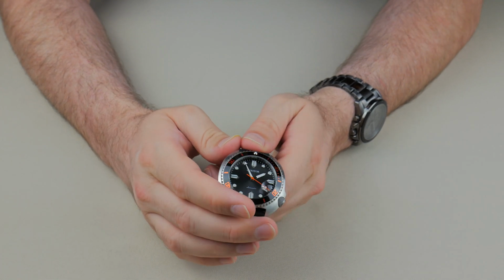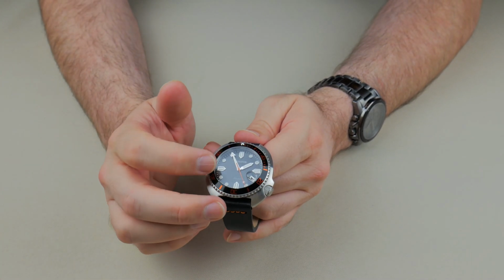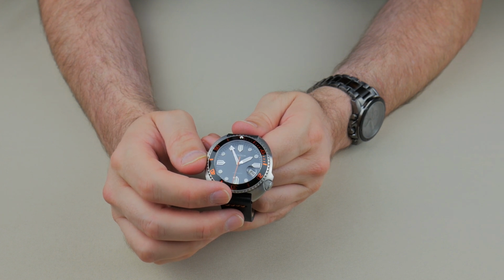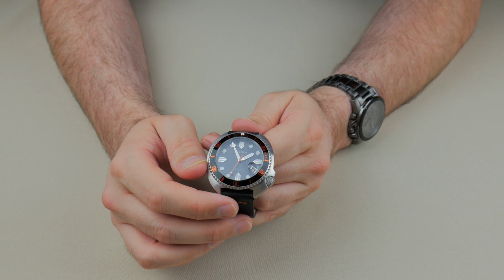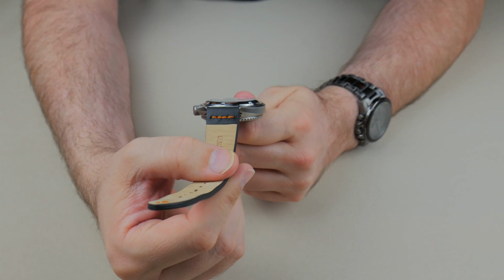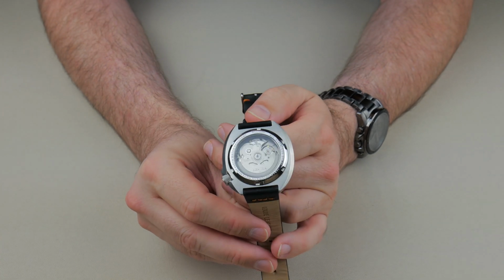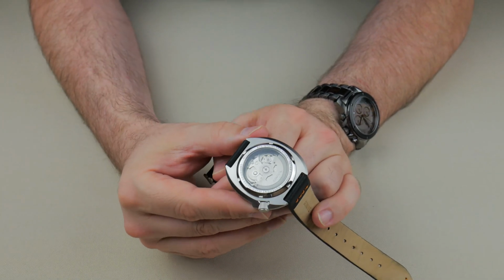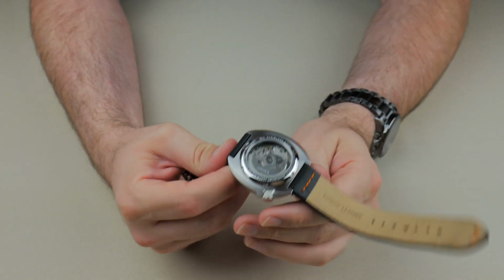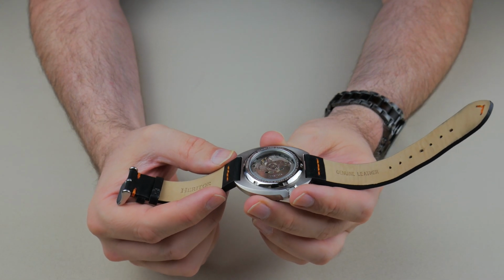It's very, very straight. The movement in this thing is a Japanese automatic movement. It is fantastic. Look at the smoothness on that. You can just see a little hitch in its giddy up on that second hand, but boy howdy is that pretty to watch go around. And checking out the movement back here on the back, it is most definitely the Seiko movement, the Seiko NH35A. An excellent movement. You do find this on a lot of good quality pieces. It's no Swiss, but it is an excellent movement.